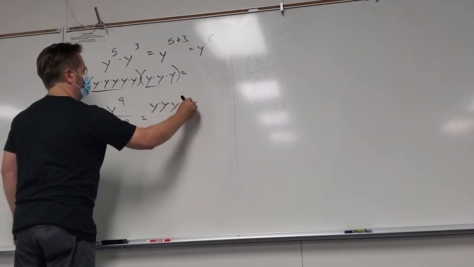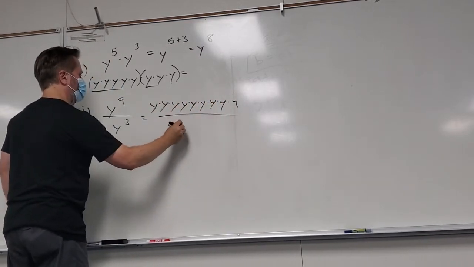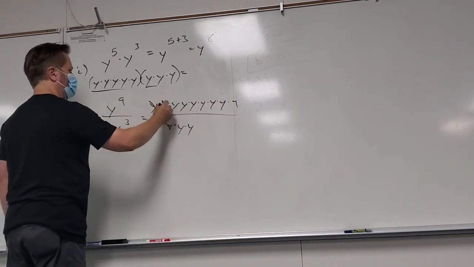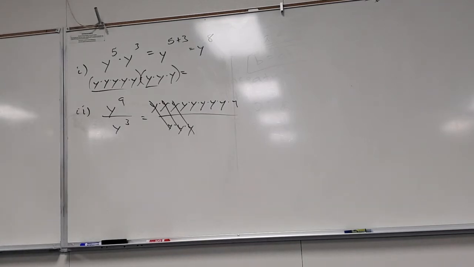All right, everybody just sit there for a minute. I'm almost there. It's almost over. Okay. I have 9 y's connected by multiplication, divided by 3 y's. How many y's cancel? 3. So do you see how that's why I can capture it with subtraction? Nothing is subtracting. It's just that that is how many y's I'm losing. So subtraction actually leads me to the right number of y's left over.